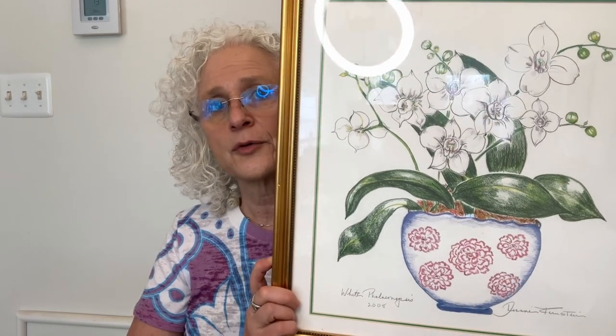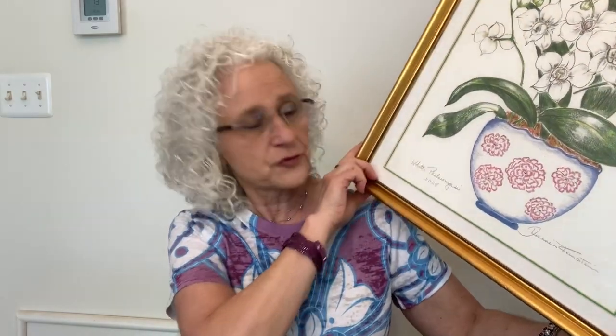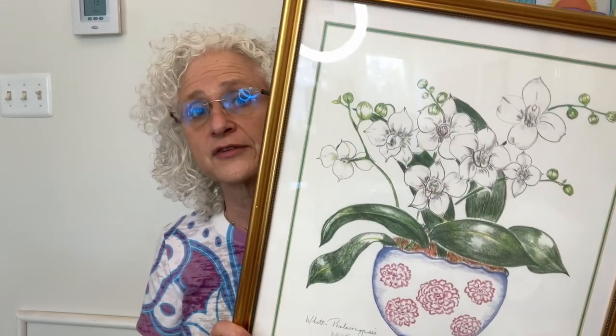She loved doing art with colored pencils as a way to unwind and relax. She was self-taught — she never took art classes — and she also did not sell her pieces. What she did was donate them to different charities to auction off to raise money. So this particular piece is from 2008. It is not a numbered piece, though I've seen other prints of this that are numbered.